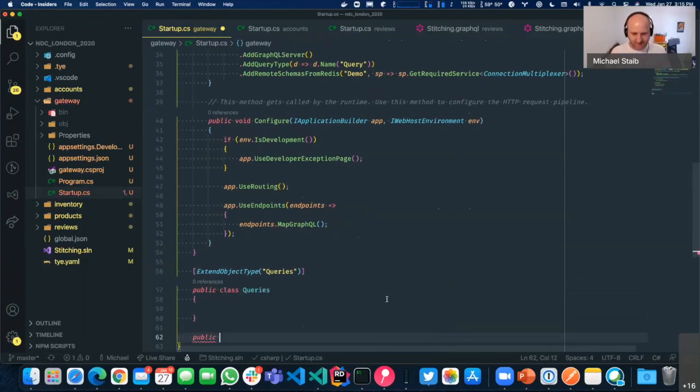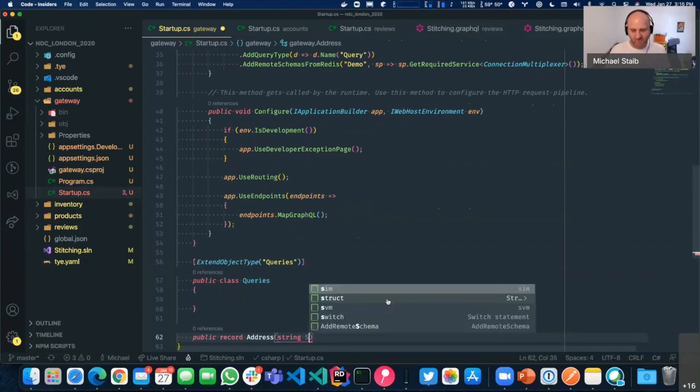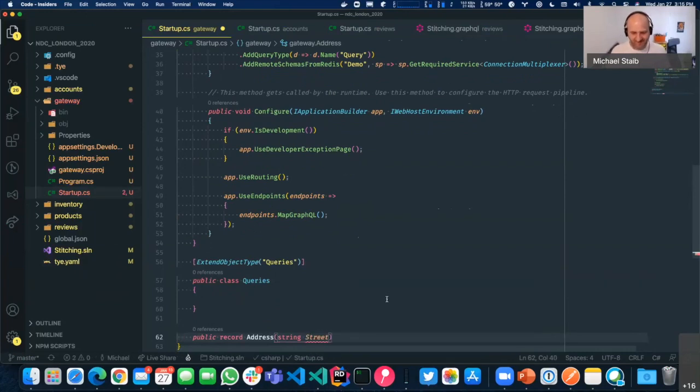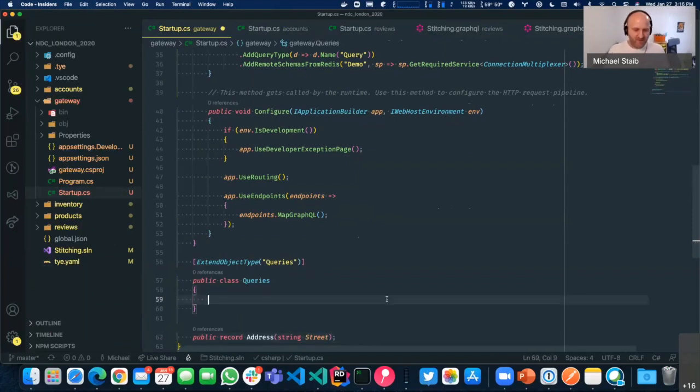Let's call it maybe the address. And we just give it a street. And maybe we are letting people ask for the address of the company or something like this.